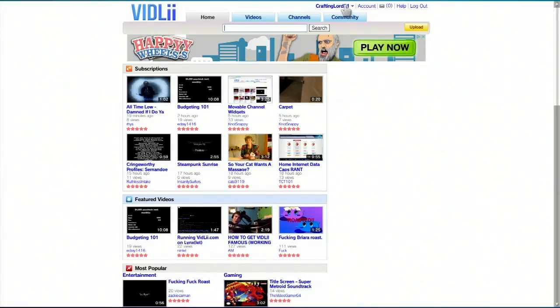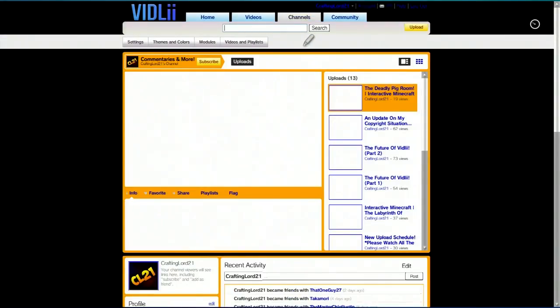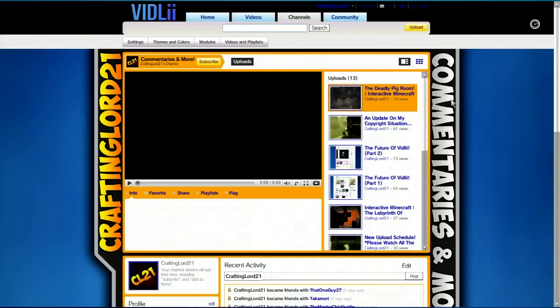First, if you hover over your name, it doesn't display the little drop-down menu like it would. It just takes you straight to the channel. But here's another thing that doesn't work. You can see the art is slowly starting to display. There it is. But here is the interesting part about this. As you can see, the description is not showing there.